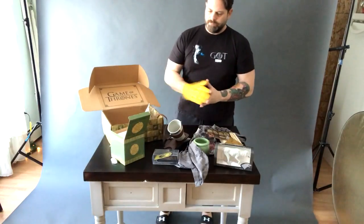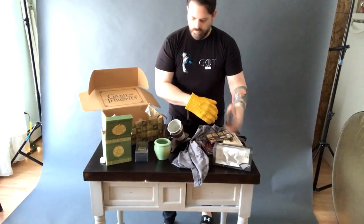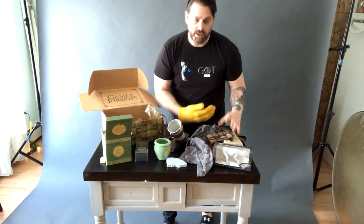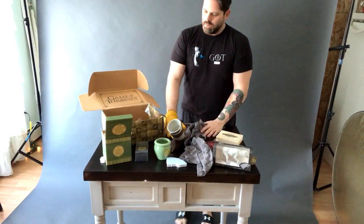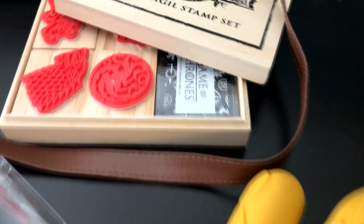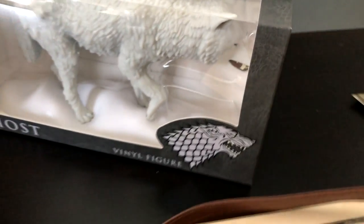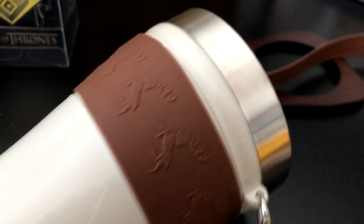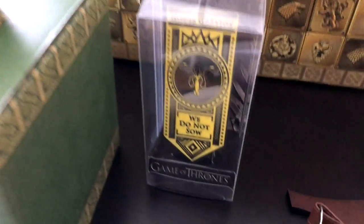So there you have it — lots of goodies from the very first Game of Thrones box. I'll try to arrange it so you get a good shot, and I'll include some pictures where this video goes so you can get a closer peek at it all. You can get this at Culturefly — there's a quarterly and a seasonal box, about a five dollar difference, like 45 bucks. If you're a Game of Thrones fan, this may well be your thing. I think it's worth it for the oven mitt and the drinking horn alone. You decide.